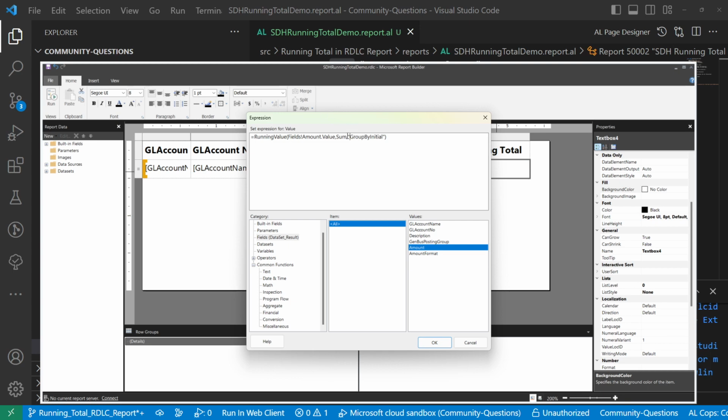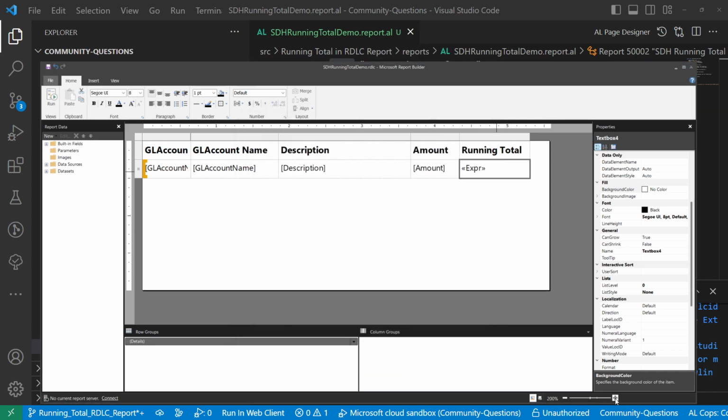So what I'm going to do is remove this one and fetch my dataset name. How do you do that? It's called DataSet_Result. But I'm a lazy guy, as you guys know by now. I'm not going to type this. What I'm going to do is click on this and then remove the rest of it and just keep the DataSet_Result in it. So this is what your command should look like.